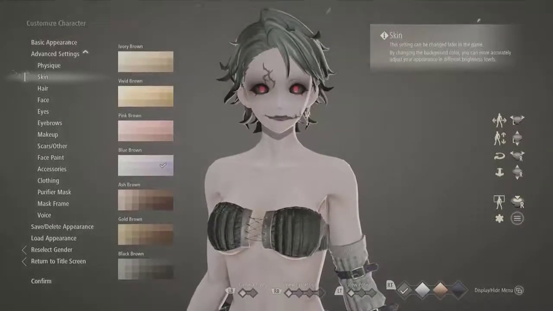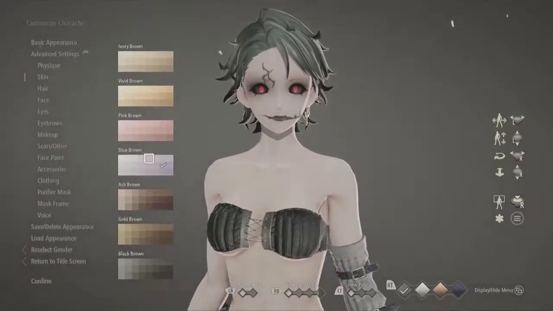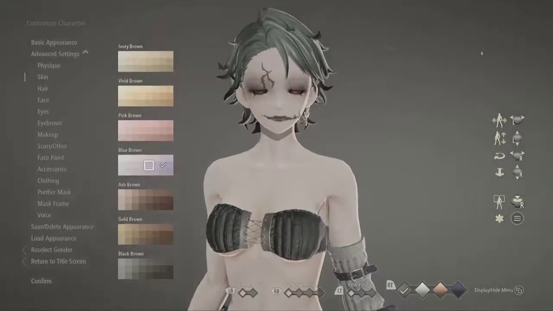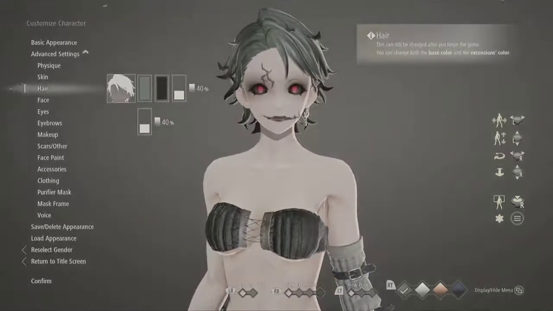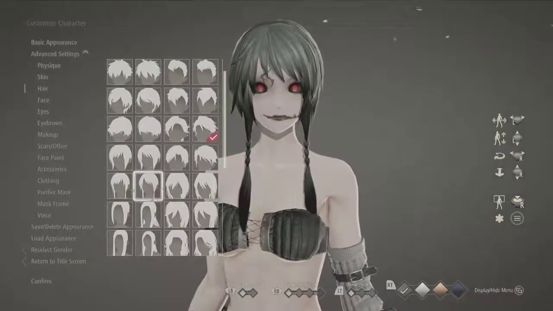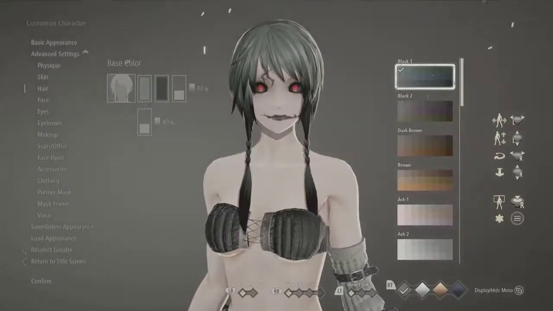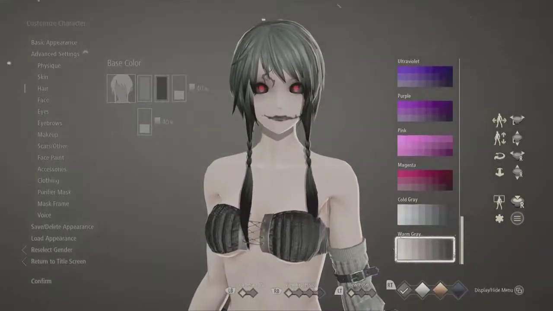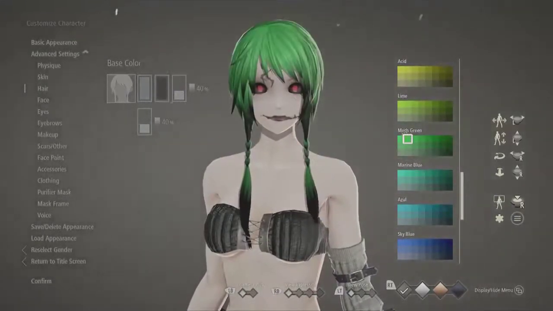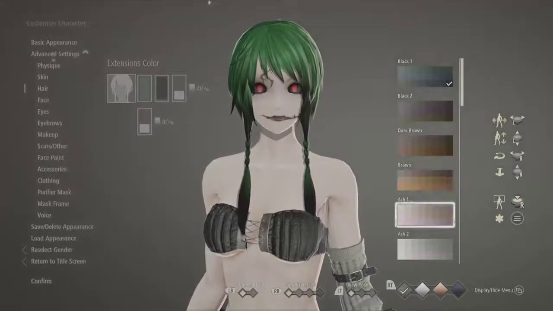That's good physique. You know, just kind of average bustiness. We are going to make her paler, or paler more appropriately. Still kind of creepy. The hair. It doesn't matter. I'm quite partial to that hairstyle. Let's see. I believe I started with this. And for the accent, how does this one look?